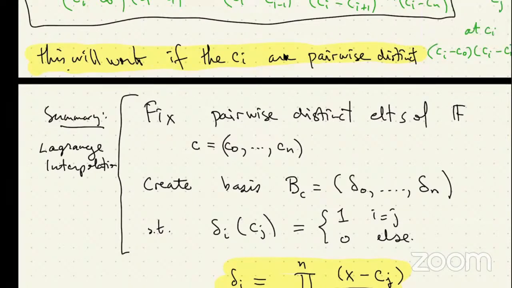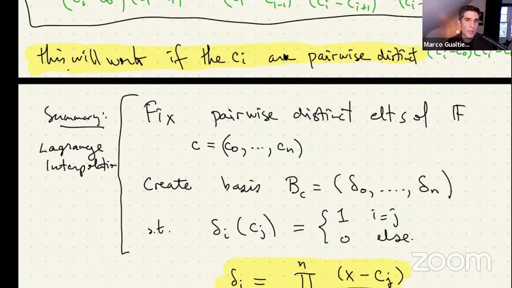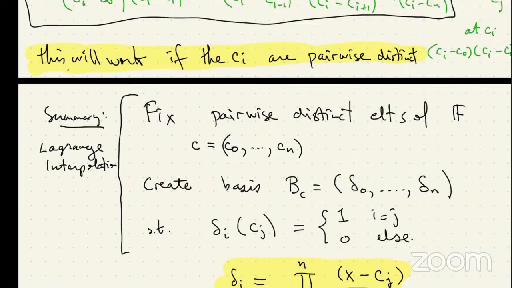Okay, so that's the setting of when this method will work. Yeah, correct. If you have two data points taken at the same time, but with different values, then you might want to do some statistics on those data because you're not going to fit that data with a single function. Okay, thank you. You're welcome. Okay, Juan, you have a question?